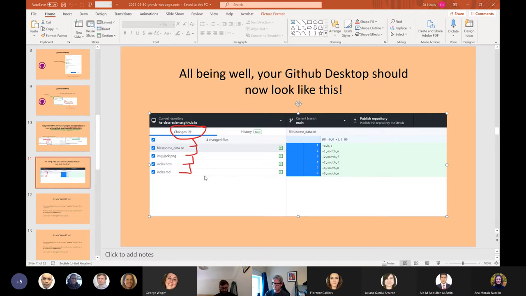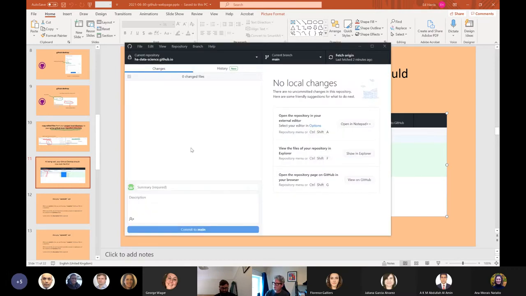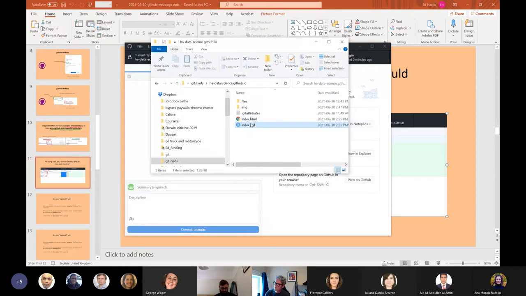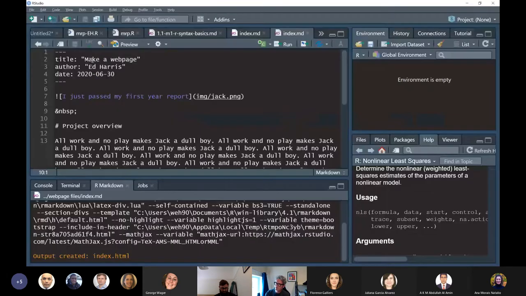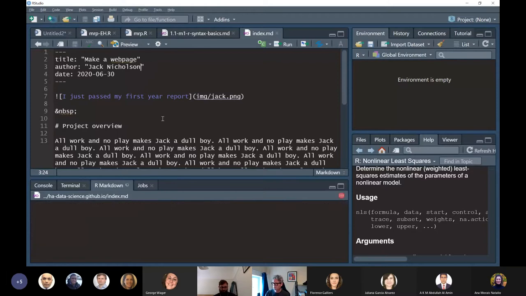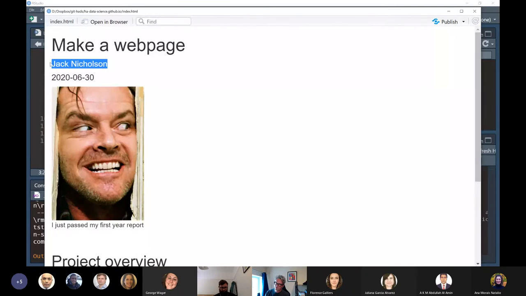So I'll just illustrate this on my computer real quick. I don't have any changes at the moment, but I do have this folder right here, and I'm going to open up, in this local folder, my markdown file. I'm going to do two things. Now I'm not in the template folder anymore, I'm in my watched GitHub folder. Notice how I have a separate file. They both have the same name because they're different files with the same name. I'm just going to close the old one so there's no confusion here. I'm going to change the author name and save that. Then I'm going to hit preview to generate an HTML. And now the author's name has been changed.